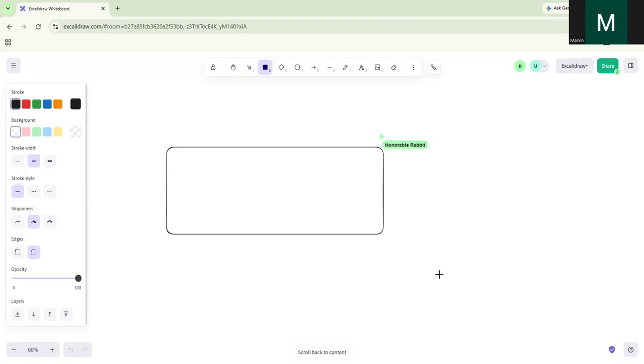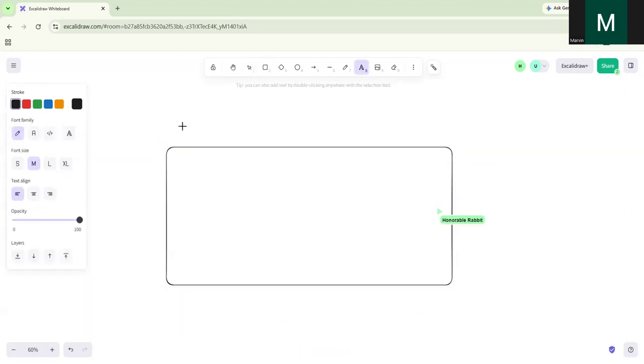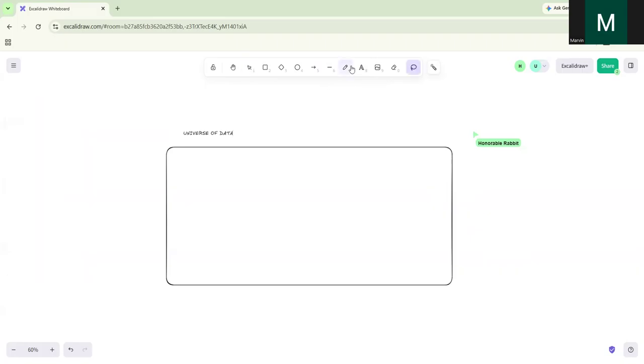So first, I'm going to draw this box. This box is very special. This box contains everything, at least everything in our programming language. Specifically, its data. All the data that could exist in our programming language exists inside this box. So I'm going to call this the universe of data. So what are examples of data that you have seen?